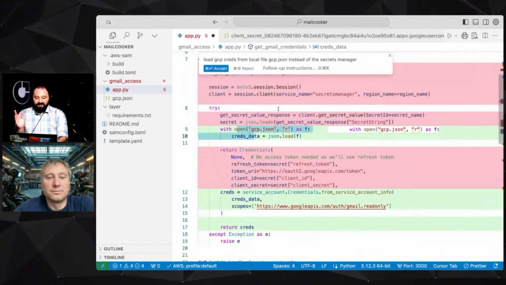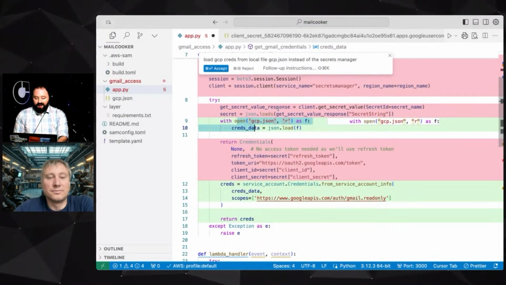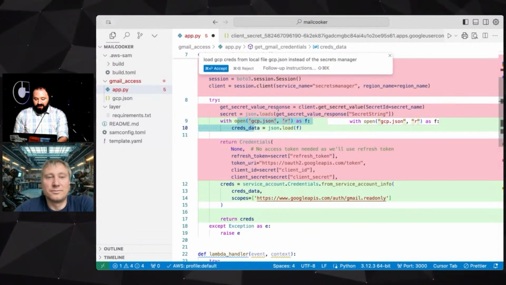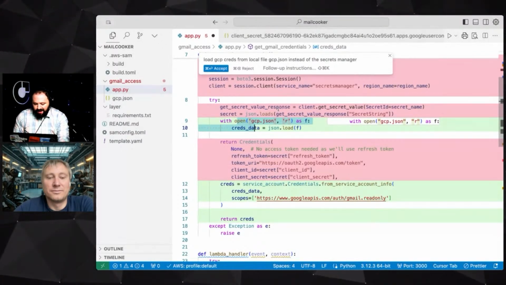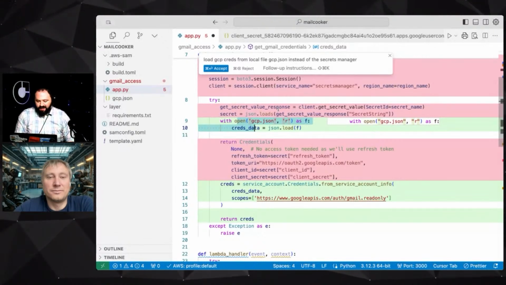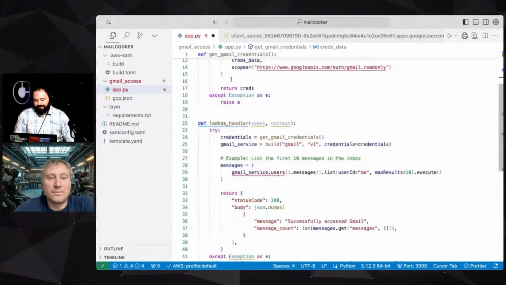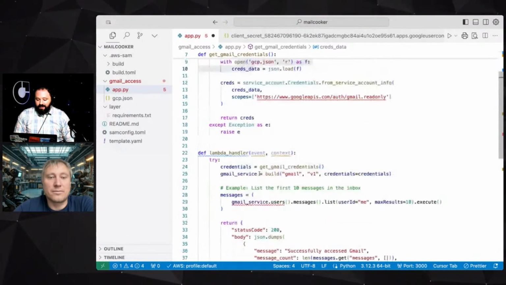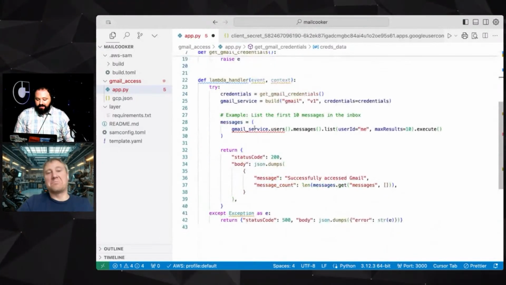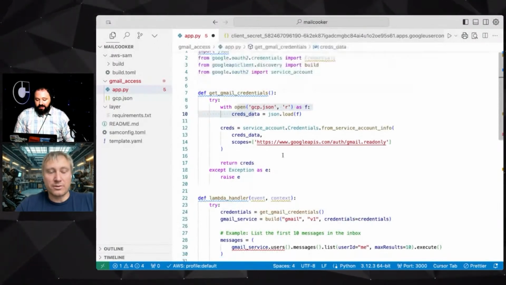If you're a Python programmer, you've done this a million times, json.load that file, and now you can load. What it's doing is it's going to use the Google library that we loaded to do from service account info. It's going to try and load those credentials. Now this isn't a service account, this is OAuth, but let's try it. I see some errors already. Interesting. But anyway, it says missing docstring.